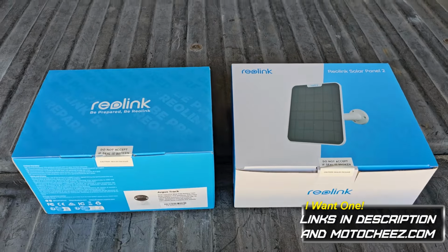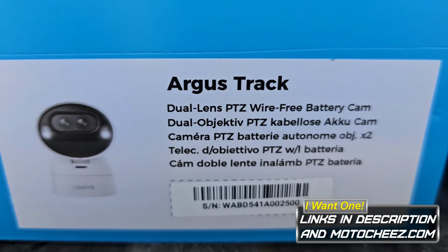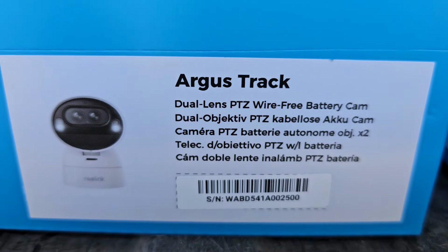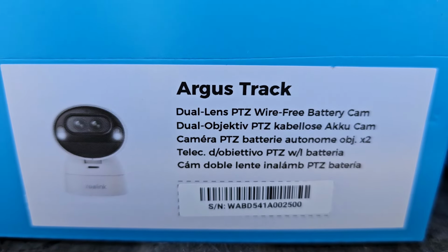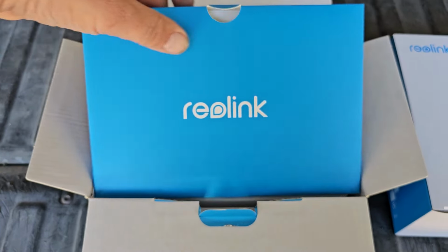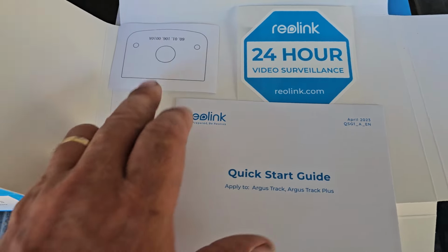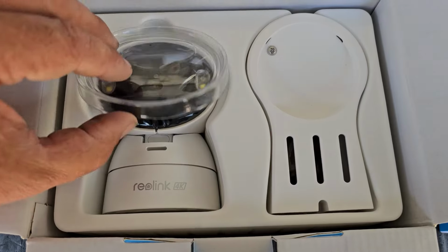What are we doing today in Cheesy's garage? It's the Reolink Argus Track. Wire-free battery camera, dual objectivity, pan, tilt, and zoom. The Reolink Solar Panel 2 included. In the camera box, you have a mounting template, surveillance sticker, and a quick user guide.